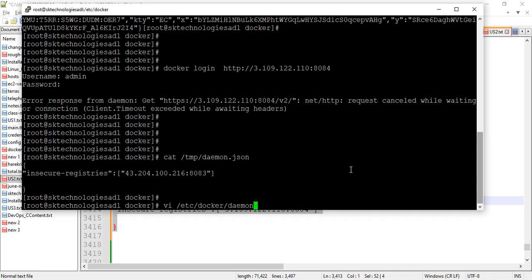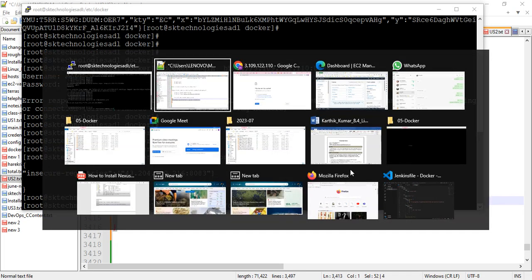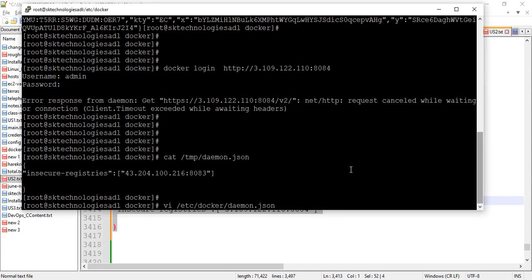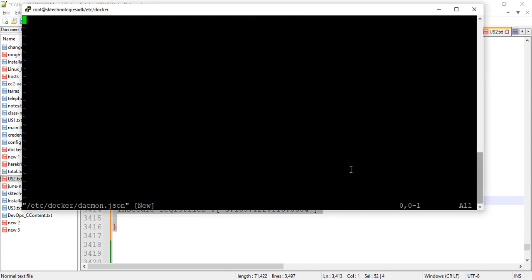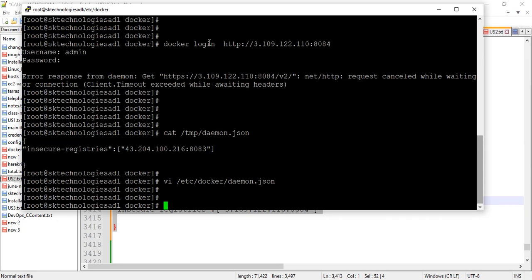Make sure the name is daemon.json only. If you give the wrong name, it won't take, guys. Then add this content. Make sure the IP and port are your repository port. Don't give your Nexus port. I gave 8084, but you can give any available port, not an issue.